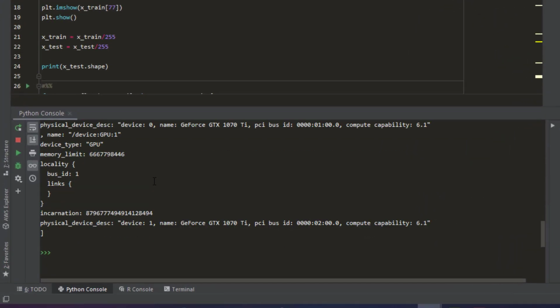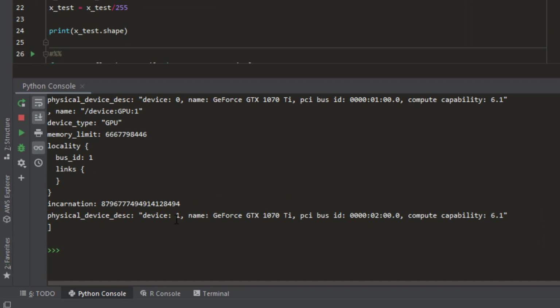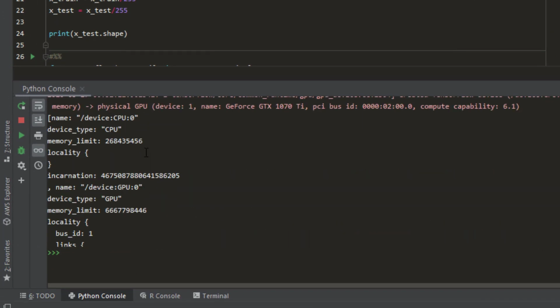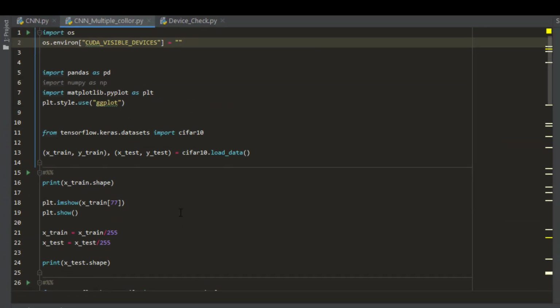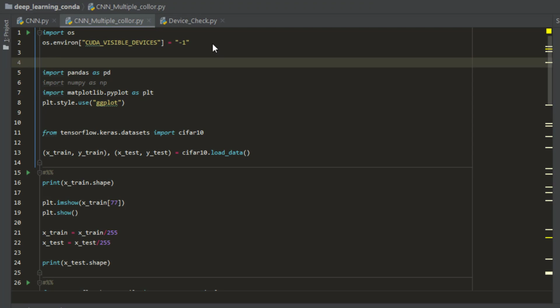This is device 0, this is device 1, and this is our CPU. So you can just write 1 here, and it will use your second GPU to run this model. Or you can just write -1. If you write -1, it will not use GPUs, it will just run the model on the CPU.